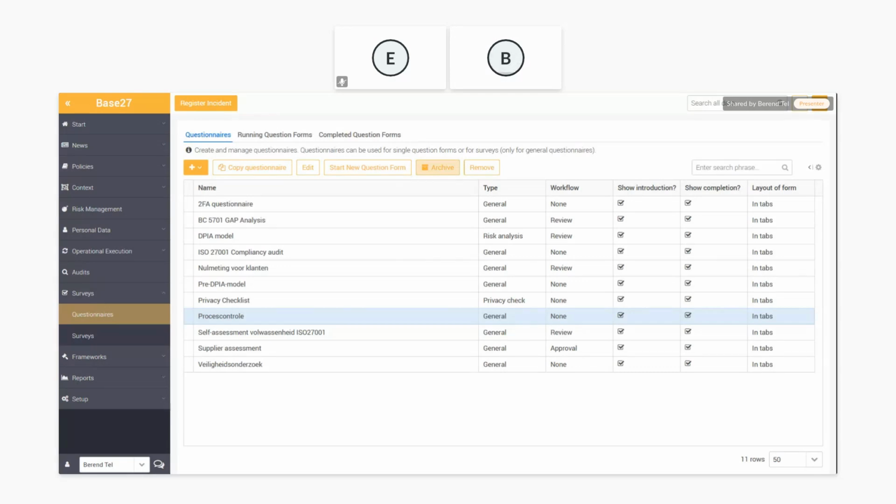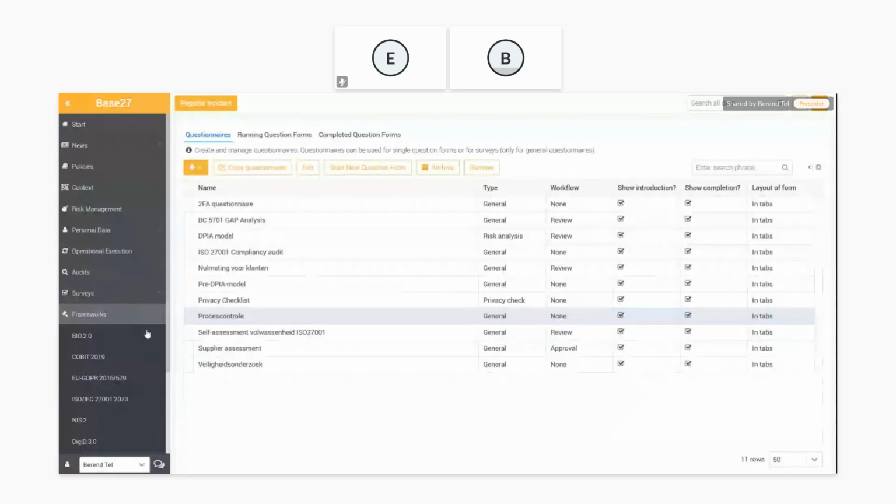So you can easily hide the ones that are no longer in use, but might still be very important for question forms that you have performed previously. So that was a small one basically, but nonetheless very important.